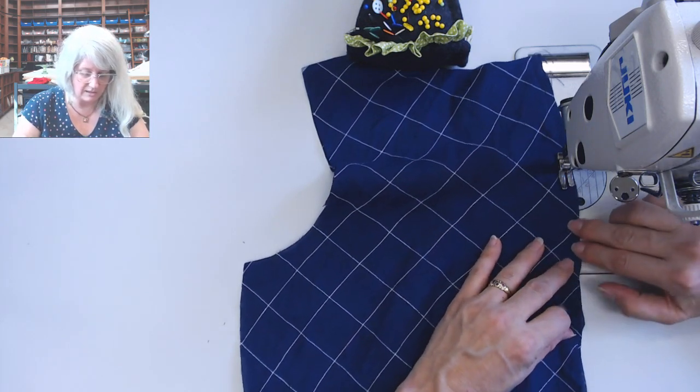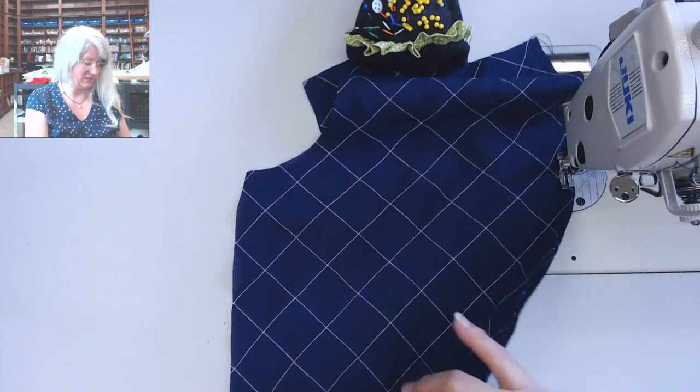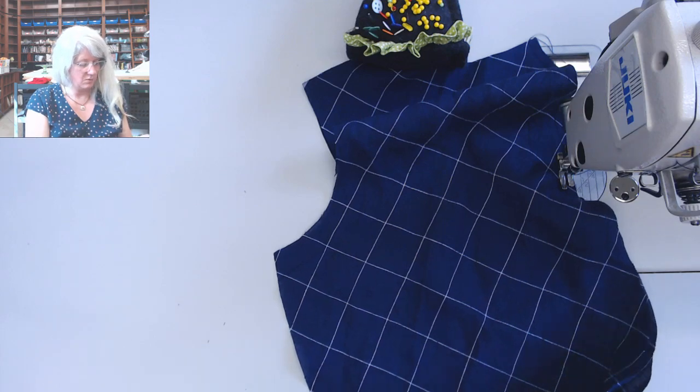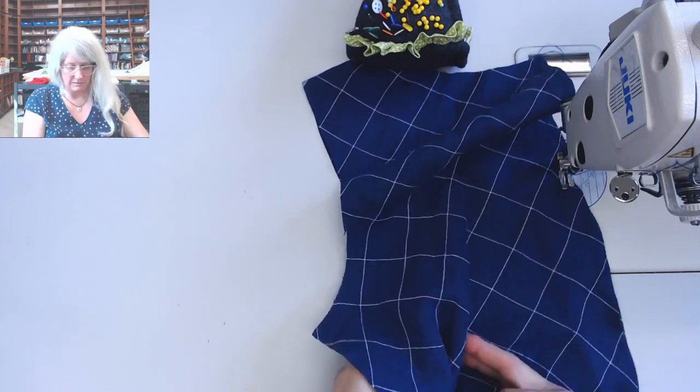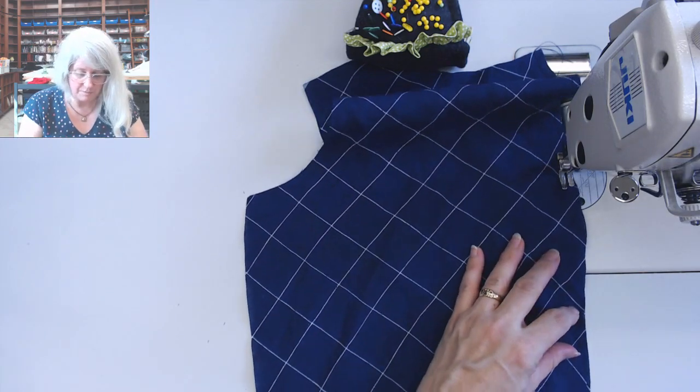See, look at this. I've spent a lot of time trying to cut this out so that I could match the plaid in the back, which is going to be impossible. So I'm going to sew the first seam all the way and I'm going to sew the French seam for the top for part of it.